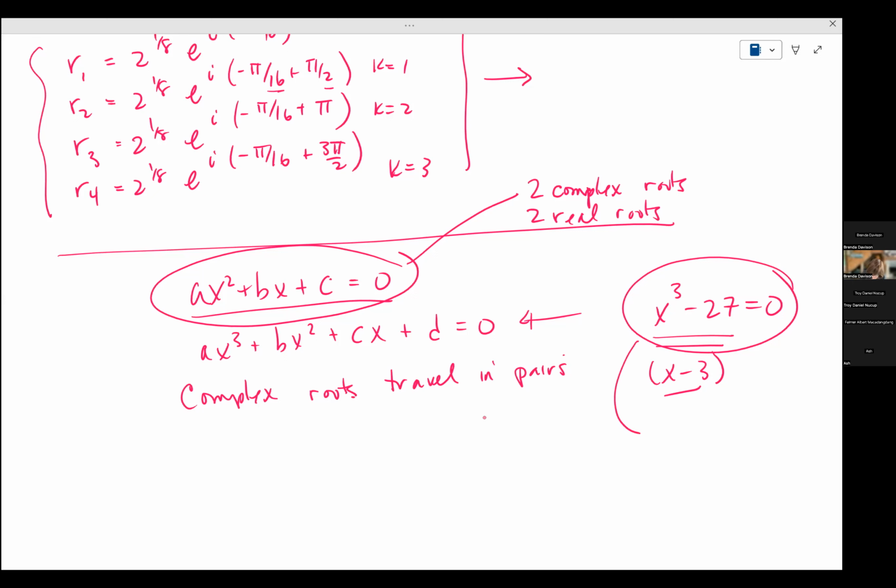On a cubic polynomial, you could have three real roots. That's a possibility. You could have one real root and two complex roots, and they will be conjugates. That's the only two possibilities. You cannot have three complex ones. That won't happen. So that's the maximum of our factoring. For sure, we're not going to ask you to factor a fourth or fifth degree polynomial. This is not a course on how to factor polynomials, which actually is a hard problem.